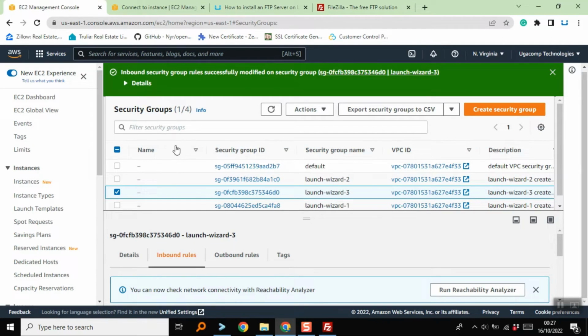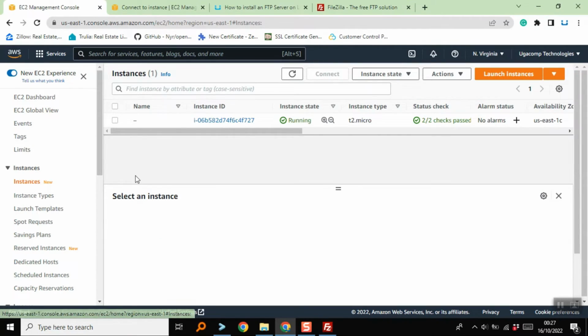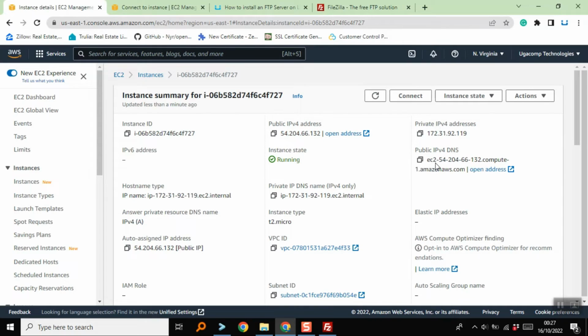When you go back to the instance and click to get the details, you notice that our machine has a public DNS IPv4. You can copy this one, or alternatively use the public IP address, which is this one.